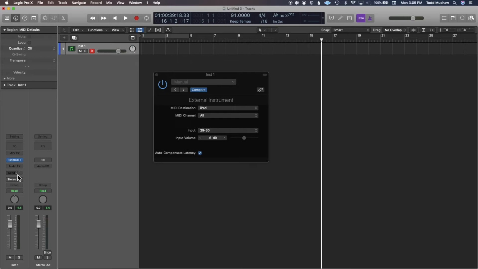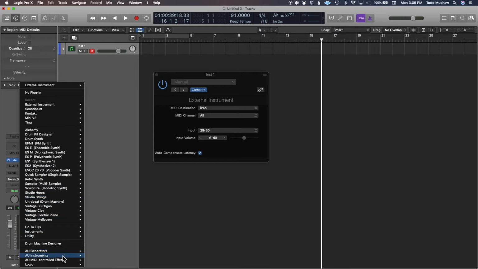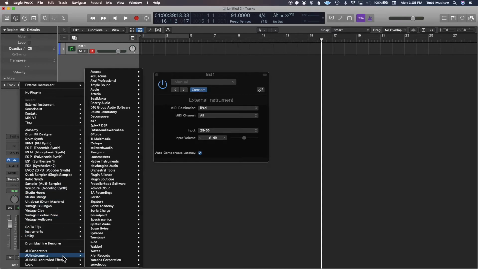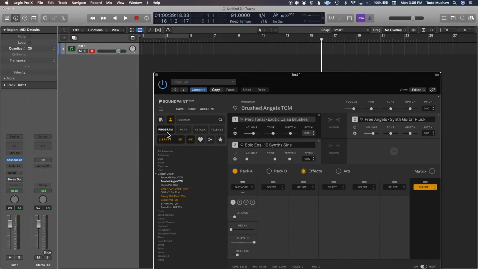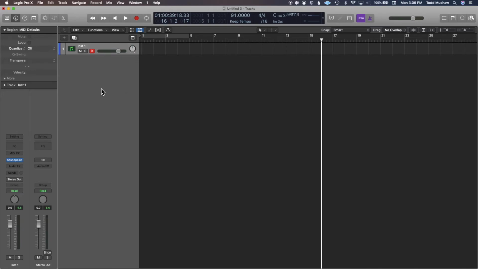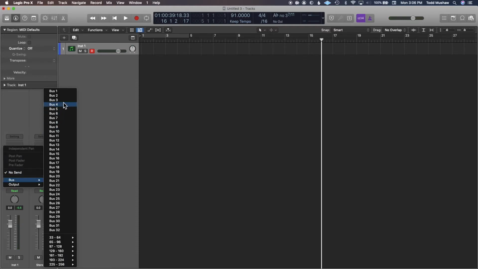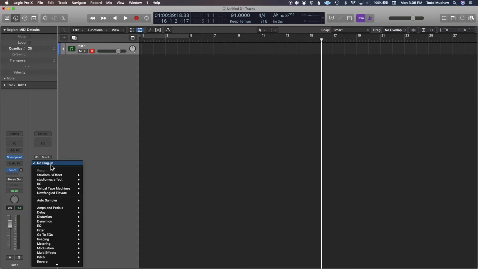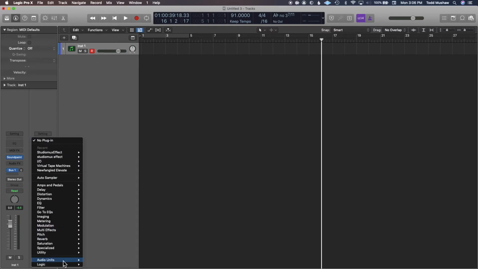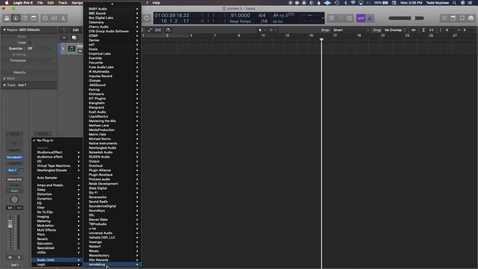So once everything is installed, what you want to do is on an instrument or audio track, set up a bus. We'll use bus 1 in this example, and then install an instrument. Now on your bus track that you just created, you're going to want to insert the Studio Mux plugin, which can be found under Zero Debug.